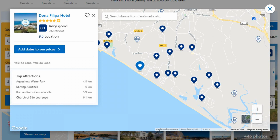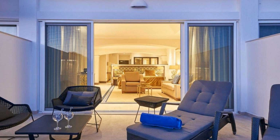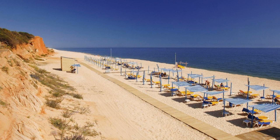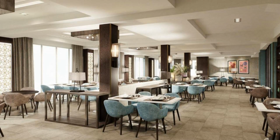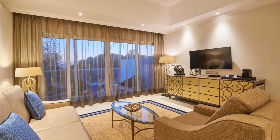Number 6. It's a 5-star resort. The location of the resort is outstanding and guests love walking around the neighborhood. Check-in time is 5 p.m. and check-out time is 11 a.m. Guests are required to show a photo ID and credit card at check-in. Pets are allowed in this resort.